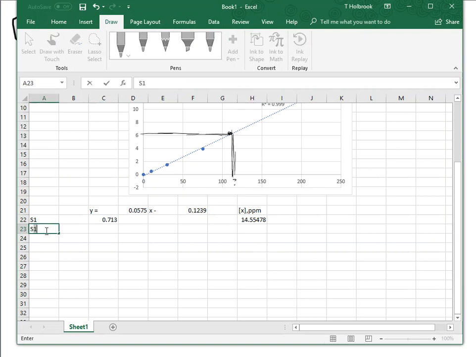So let's say that I have run 5 more samples: S2, S3, S4, S5, and S6. And each one of these has their own absorbance value. So let's say the second sample ran at a 1.45.